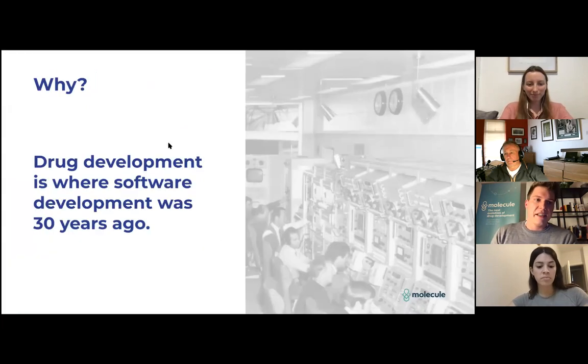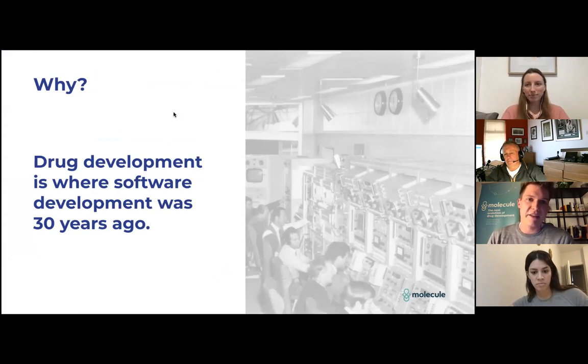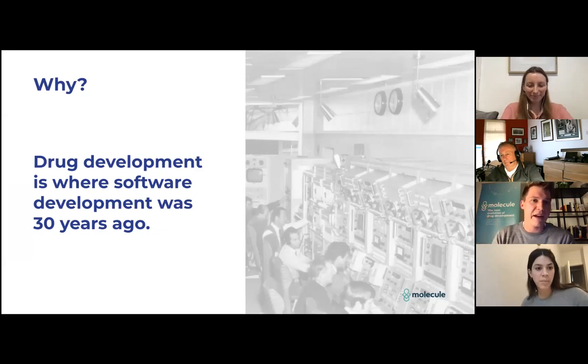So we can ask, how did we get here? Drug development today is really similar to how software was developed in the 80s and 90s. You had these giant software conglomerates trying to control the market. This was when floppy disks and CDs were being sold. Think of how proprietary software was back then. Today most of our software is free and developed open source. But pharma is still stuck in this 70s, 80s mode of creating big things in-house and only sharing them and monopolizing them once you can take them to market.